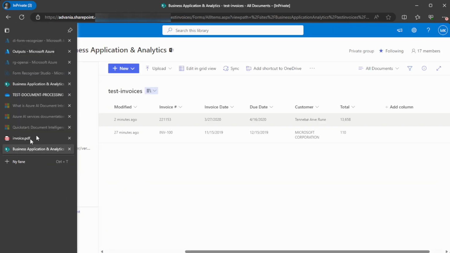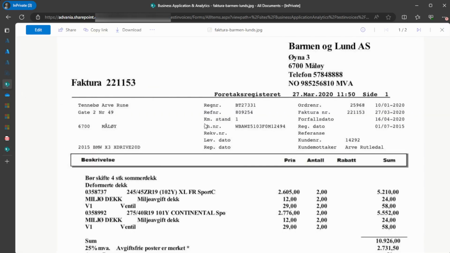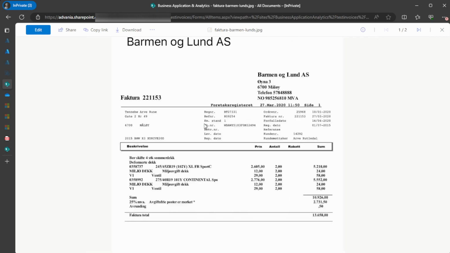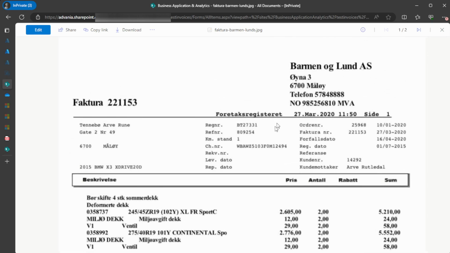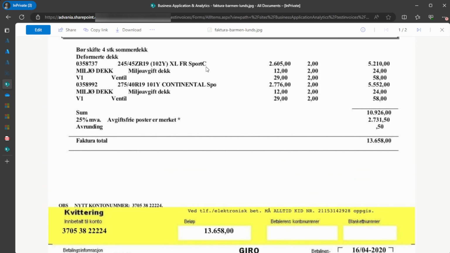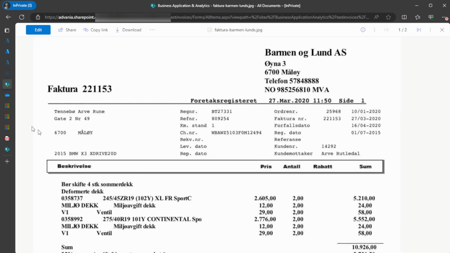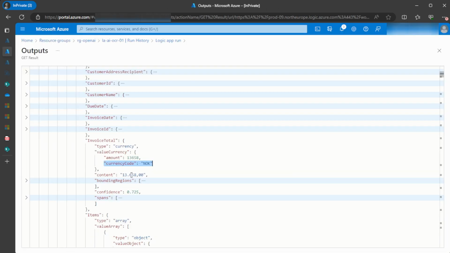Did we see Norwegian crowns here? No. But it's good. It's a default currency for the Norwegian invoice. Great. And the content is just a value read from the document.